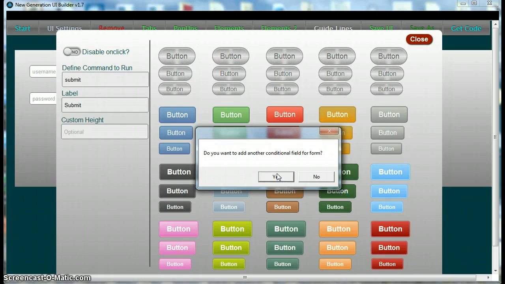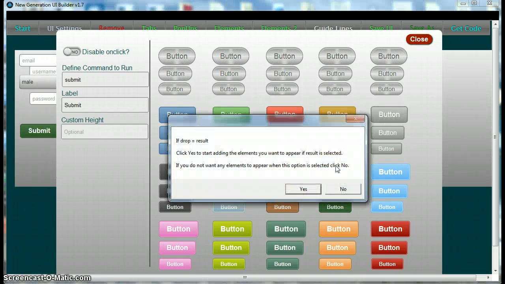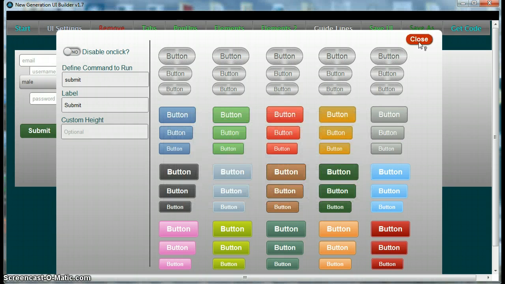I think that was the one I used. And no. And our last page will be result. So click yes.